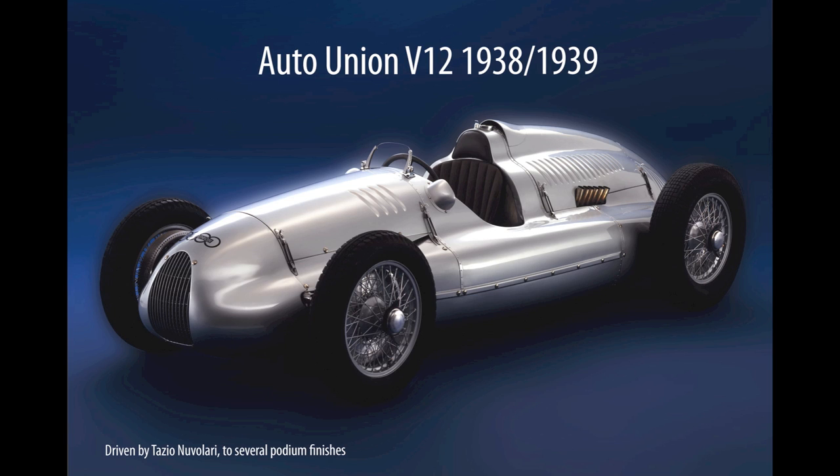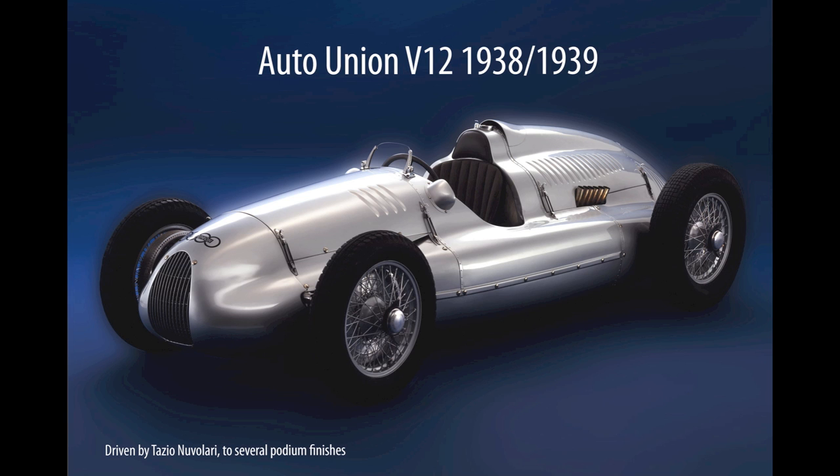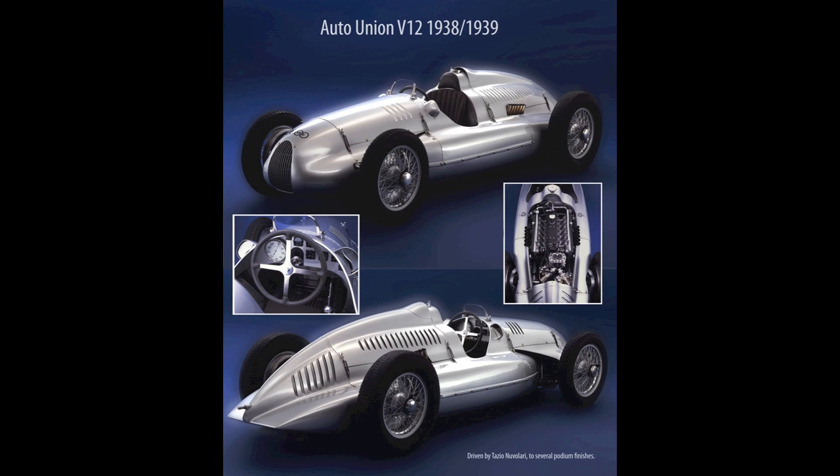It wouldn't be the first time I've let a light fall on a car — I've photographed many of them. I didn't let one fall on this. This car was insured for nearly 3 million pounds, so you have to have some powerful insurance when you're doing this type of work.